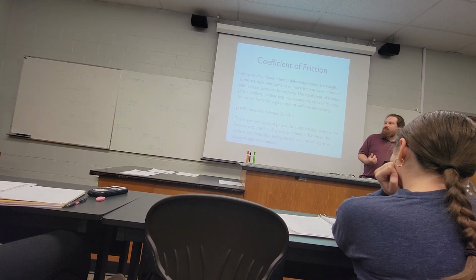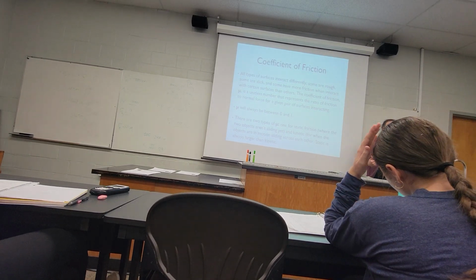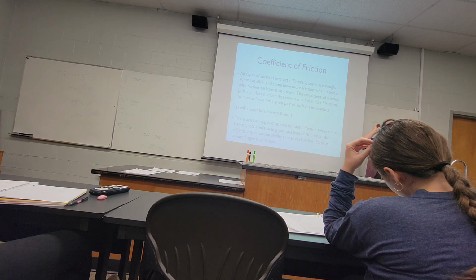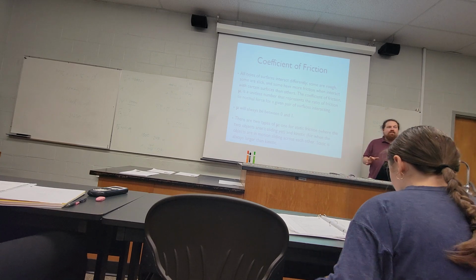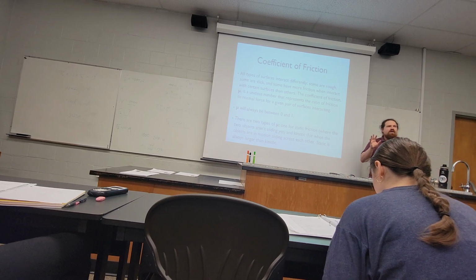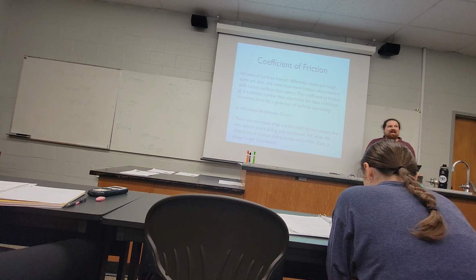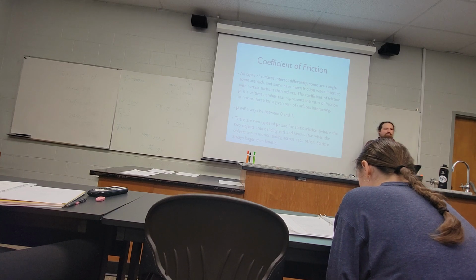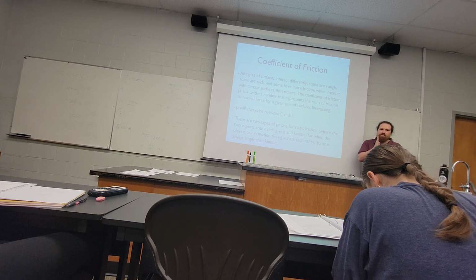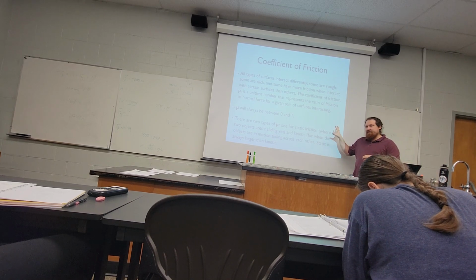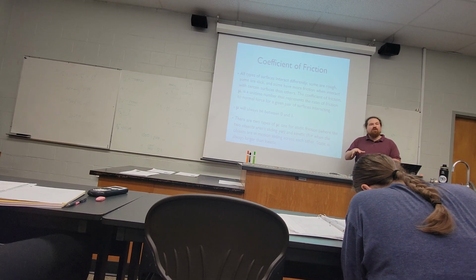The two types of friction are static friction and kinetic friction. So I'd like to define them for you and kind of set up where you've heard of these before. Static friction is the type of friction you have that tries to stop movement from ever beginning in the first place. Whereas kinetic friction is the type of friction you get when two objects are already sliding across one another. So, static stops motion from beginning. Kinetic is the type you have while motion is currently happening.